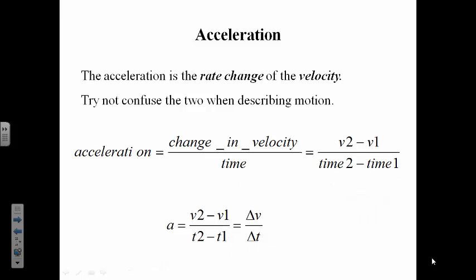Alright, so what we need to talk about next is acceleration. If velocity is the rate at which we change our position, we should be able to change our velocity. You can think of acceleration as if you're sitting at a stop sign and you hit your gas, you've changed your speed or velocity. The acceleration is the rate at which you change that velocity. So if you have a good car, your car goes from 0 to 60 very quickly. You have a large acceleration. If you have a low acceleration, it takes you longer to go from 0 to 60 because the rate at which you change your velocity is smaller.